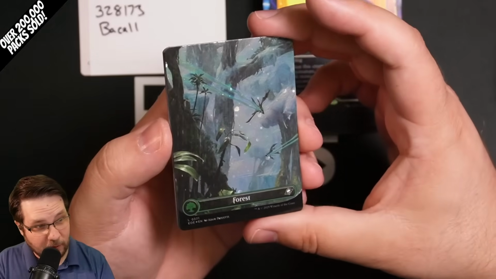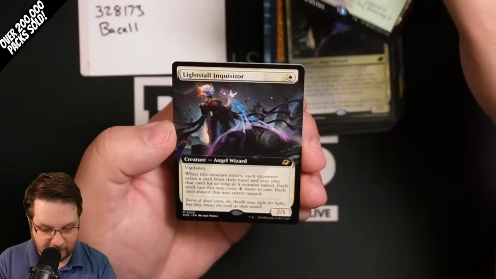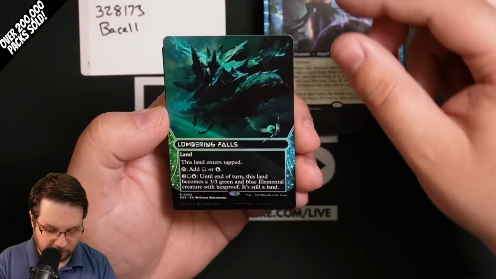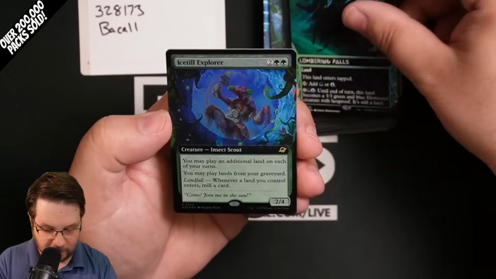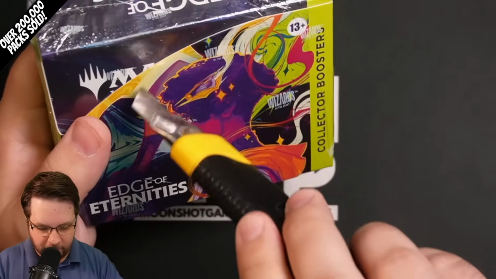Ooh, you got a beautiful Galaxy Forest. Lightstall Inquisitor, Festering Thicket, Lightskull Inquisitor Extended, Lumbering Falls. Some of this text is a little hard to read. And Ice Still Explorer Foil Extended. We'll get these sleeved up and on to box 3. Okay, we're on to box 3.